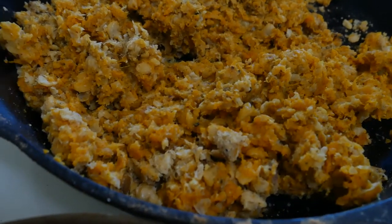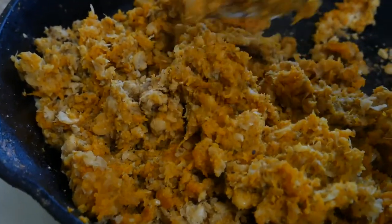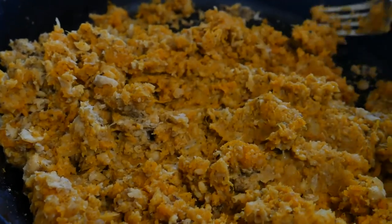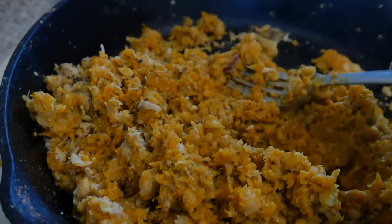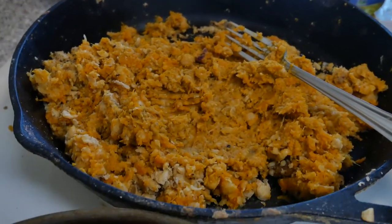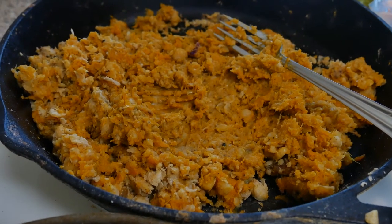So the reason why it has this texture, I actually added the squash in there. I just mixed it up like that, just added a little bit of squash. My bad, y'all. I'll always be doing it first and then showing y'all later. I'll be in here talking and forgetting to record, so I'll just do it afterwards. But yeah, it's real simple.